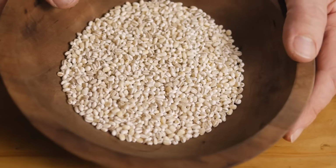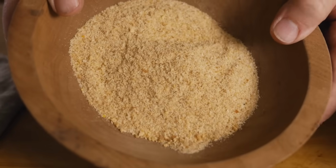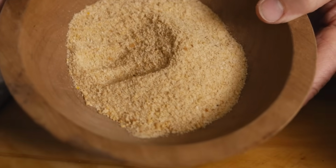That's the main component of this. We need about 4 ounces of pearled barley. It also calls for breadcrumbs, but she doesn't say exactly how many breadcrumbs, so I probably got about a half a cup of breadcrumbs here.